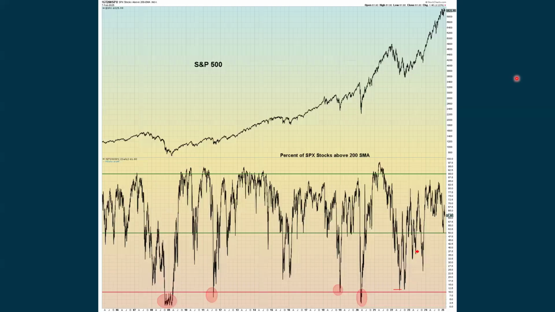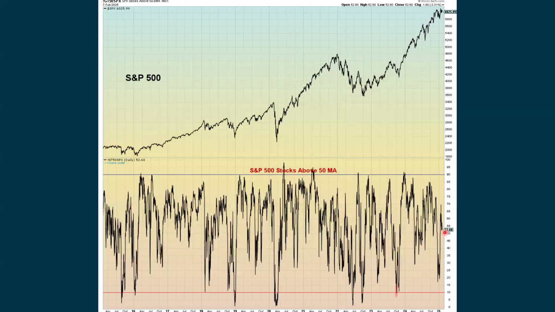This is the percent of stocks in the S&P above their 200-day moving average. I use this like an oscillator. We look for an extreme positive or negative reading, not getting that now. And then what is the general context of this chart? If we're above 50, we're more positive, and we are above 50 now. That same basic idea applies to stocks above their 50-day moving average. We are coming down. We're getting close to that 50 level.